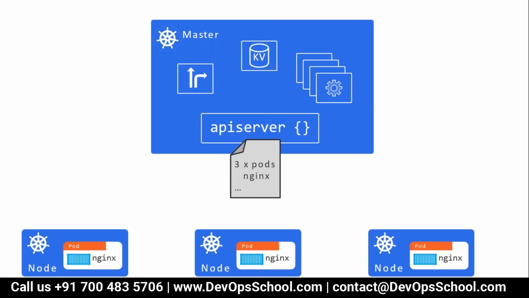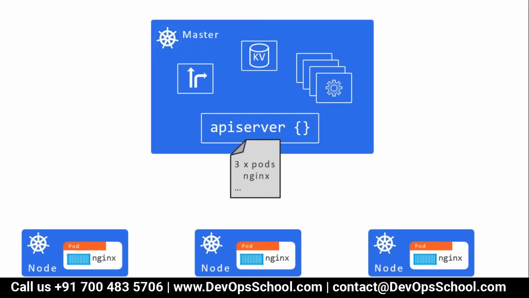If I sum up, this master component is managing the entire cluster. You may have hundreds of machines, and many components, hundreds of nodes, talk to the master, and we are also talking to the master.